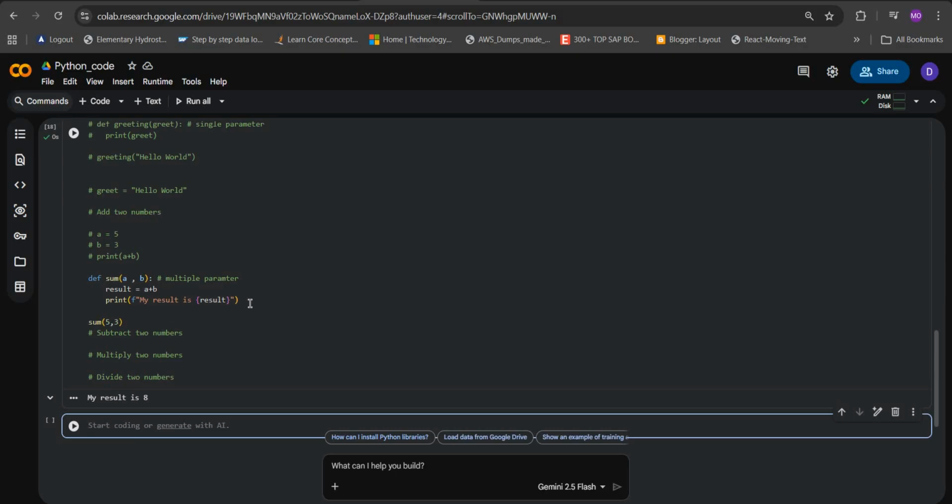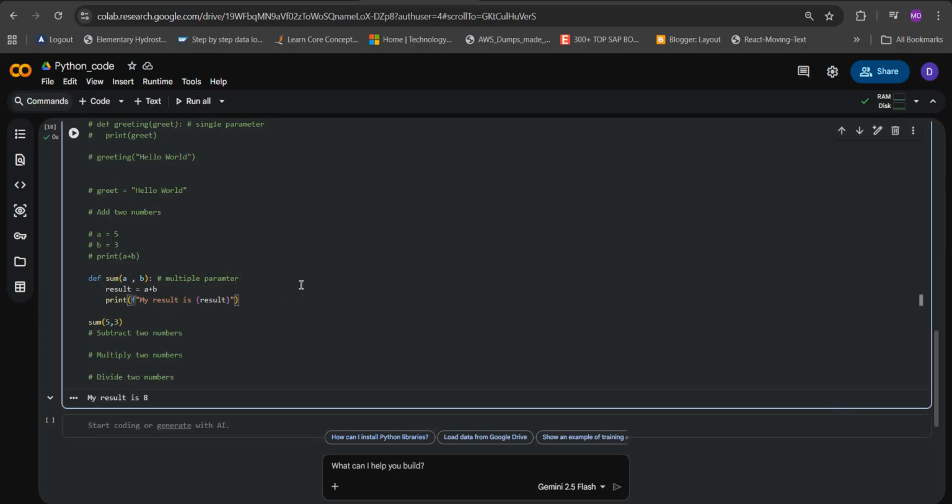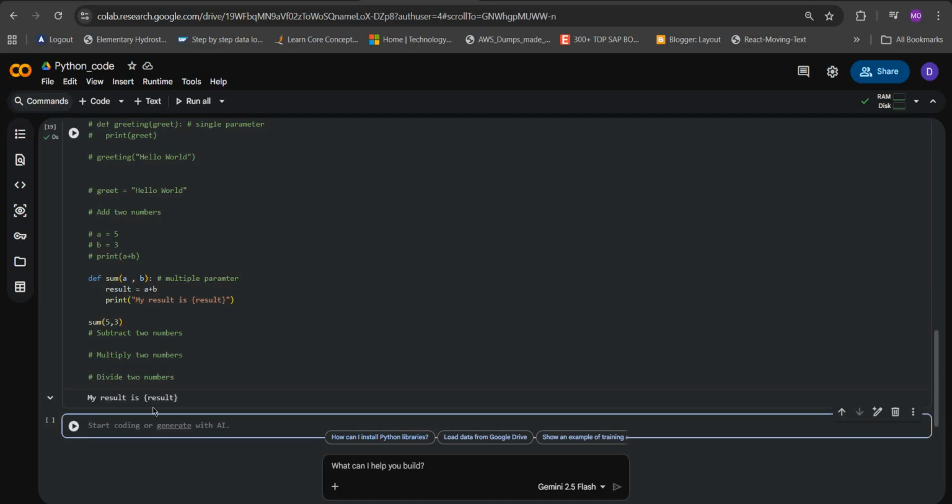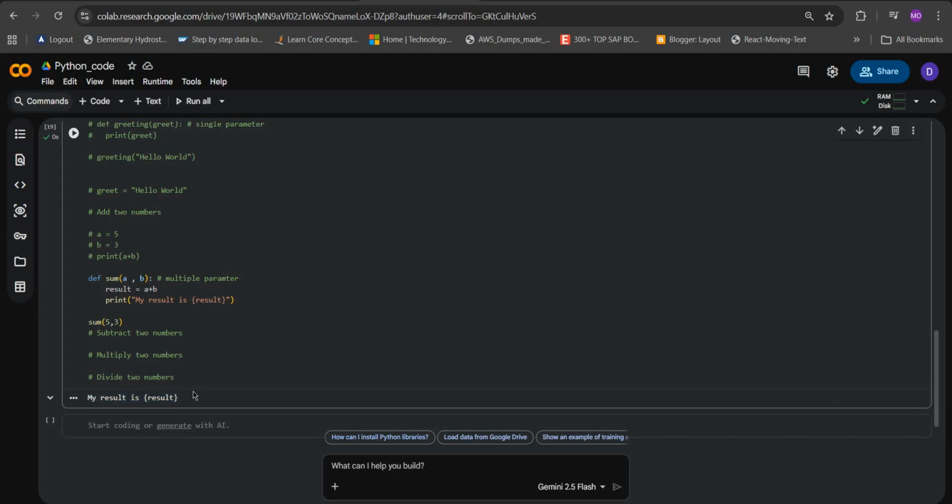What will happen if I am not using the formatting string? Let's see what I'll get if I remove the f. Now you can see it prints my result is curly braces result. I didn't get 8.